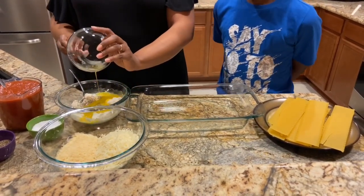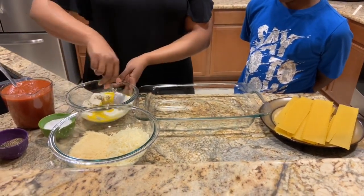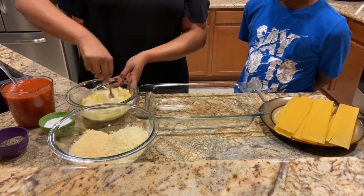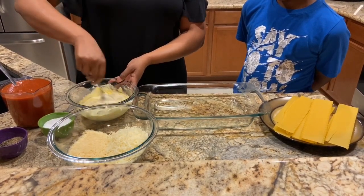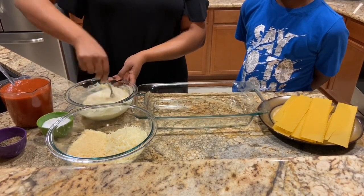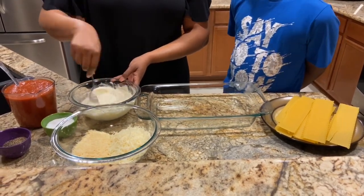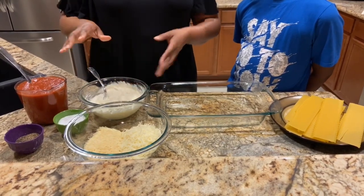I'm going to add that to that, and that's our binder for our lasagna. So let's give that a quick little stir and combine that really well. And you want to make sure that the egg is completely combined into the ricotta because you don't want scrambled eggs in your lasagna. All right, that looks pretty good. Nice and homogeneous.